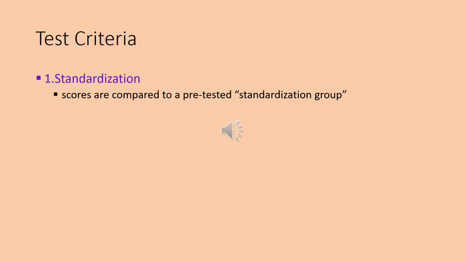There are three things that are needed in order to develop an intelligence test. In other words, three test criteria. The first one is standardization. This is pre-testing a large group in order to compare future scores to. Many of you may have been a part of a standardized group. This is normally when a test is given, but it usually doesn't count towards, let's say, graduation. This is just giving us a baseline to figure out what should be the average, what should be pass, and what should be fail, so we can compare these future groups to.